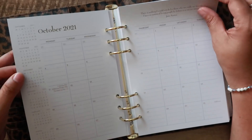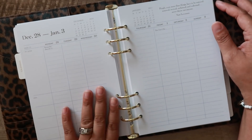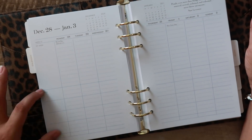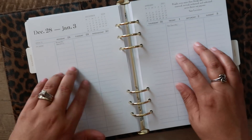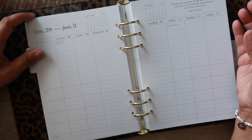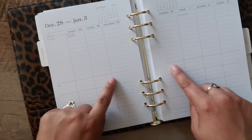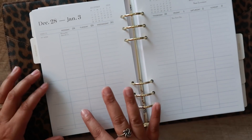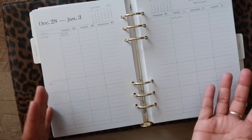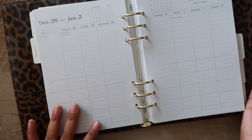You get all 12 months and then you go into your weeks at a glance, which are vertical Monday through Sunday. You have a space for kids at the bottom. It's lined — I really do love it. The lines are blue, the print is a brown but not too dark. Then you have an area at the bottom for meals, so you can put all your plans up top and block out the kids section with a sticker if you want. There's enough space for four kids' schedules. You get the entire year, which I thought was pretty cool.